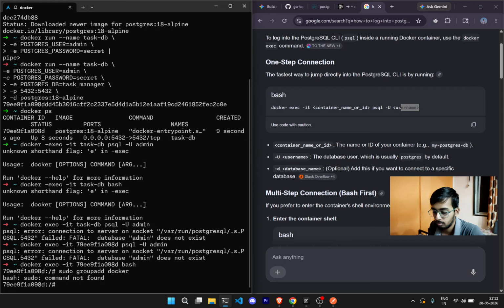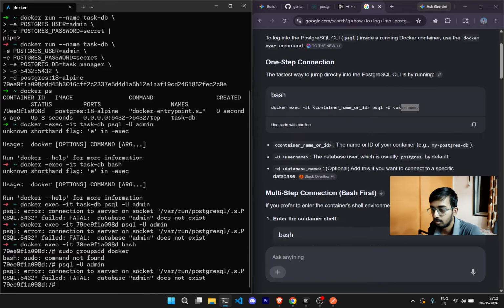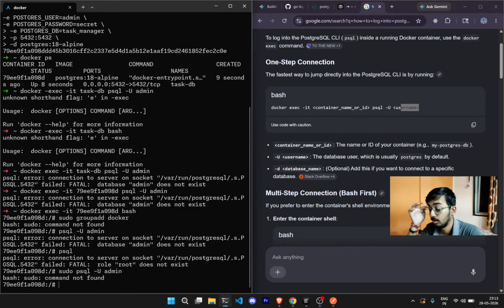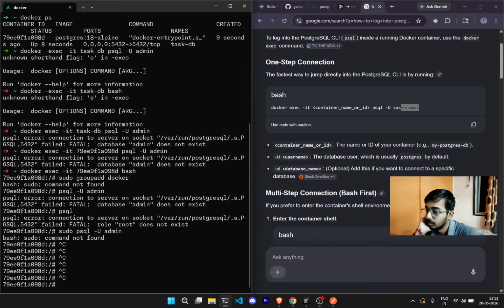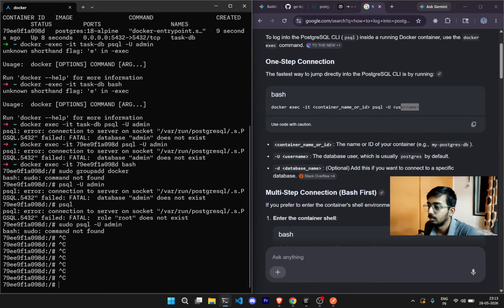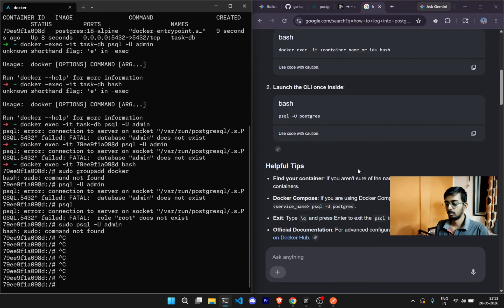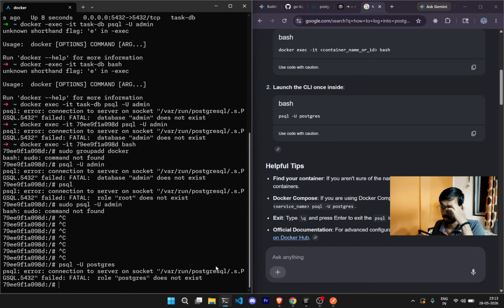Was I trying to sudo psql -u admin? Nope. psql -u postgres. There's an error.